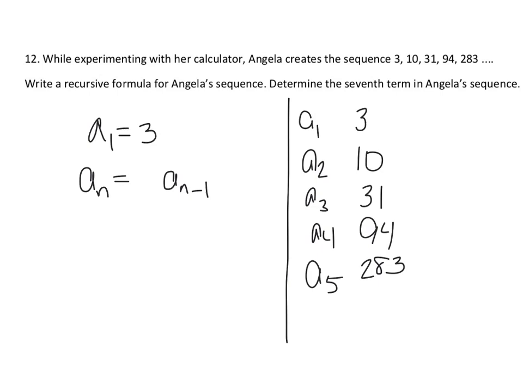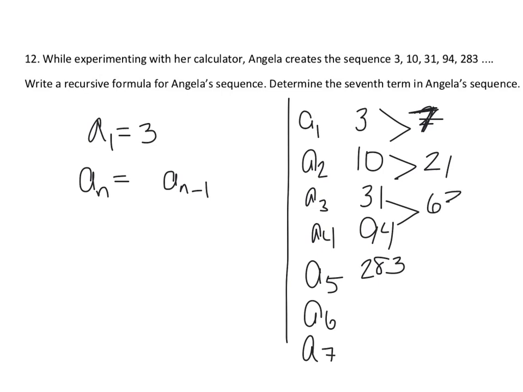They also want you to find the 7th term. So I'm just going to do A6 and A7 because I want to find the rest of those. Now what I started to do is subtract them to see the difference. I got 7 first. Then this difference was 21. Then this difference was 63. And then this difference is 189. And I started to notice that the amount it's going up by is multiplying by 3.